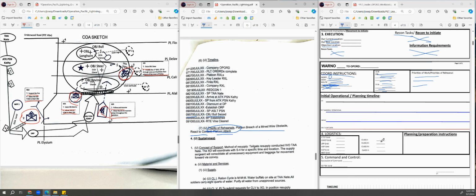Next is the planning timeline. We have the timeline right here. So now you just sketch it out like this. You just put each one in here and only put in the most important ones because this is a small piece of paper. You can't fit everything in here. On this OPORD onto here. And then the enemy's planning, you kind of line it up as well on here. If you can't really find it in the company OPORD, just make something up.